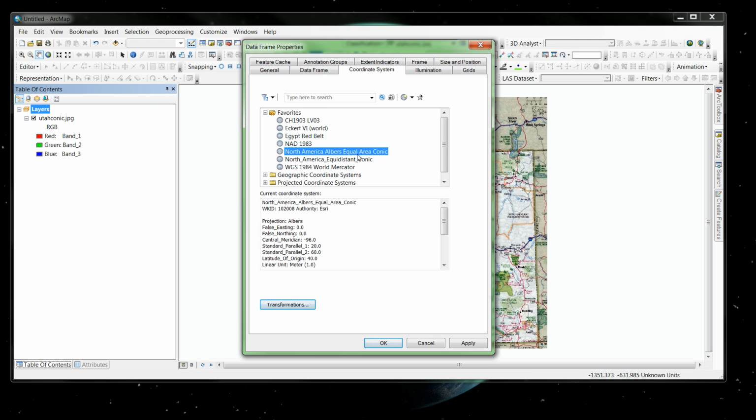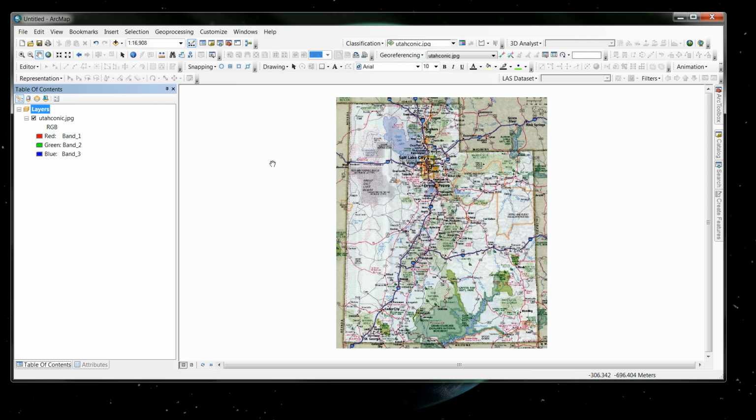So I'm going to pick the Albers equal area conic, hit OK, and now the coordinate system that I think it's in is loaded into the properties. Now we look at our georeferencing, and you notice that it says we're working with the Utah conic projection now, and this one's a JPEG.